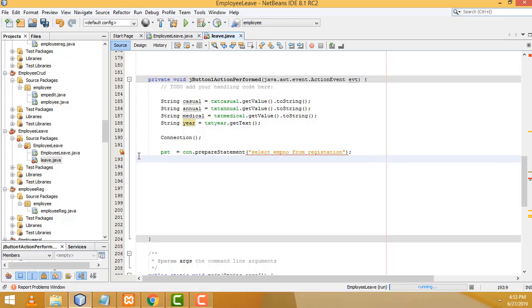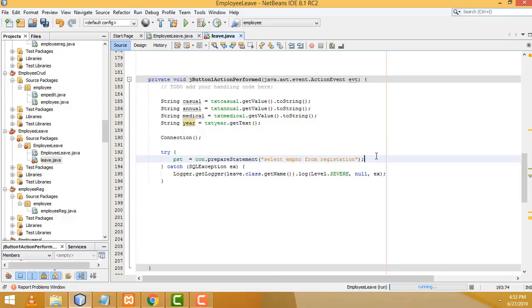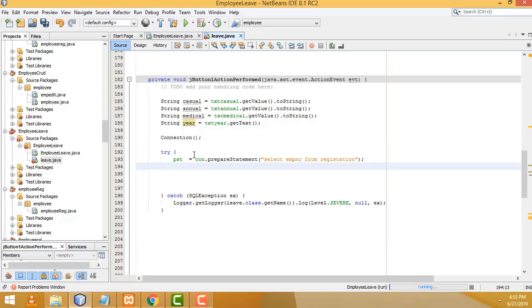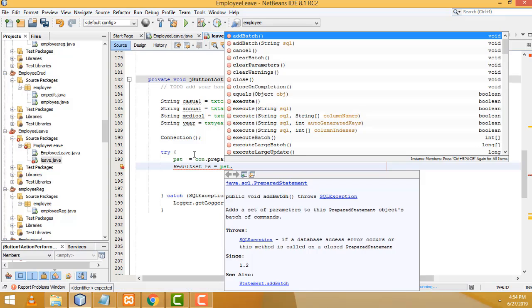Right, here it shows an error, it's not an error, you have to import this one, try and catch. After that, you have to write the ResultSet object, ResultSet rs equal pst dot executeQuery.